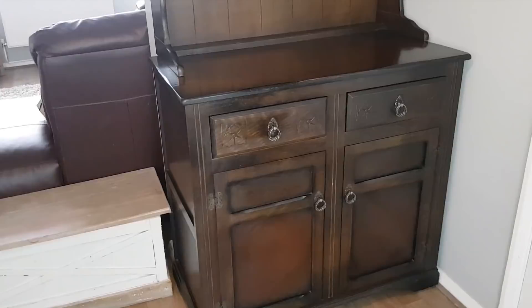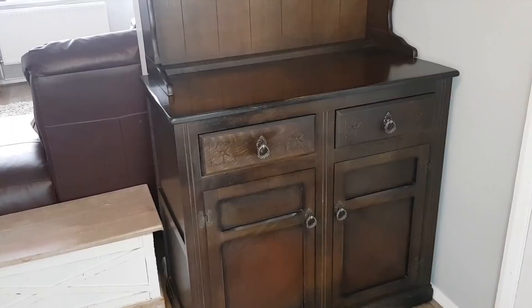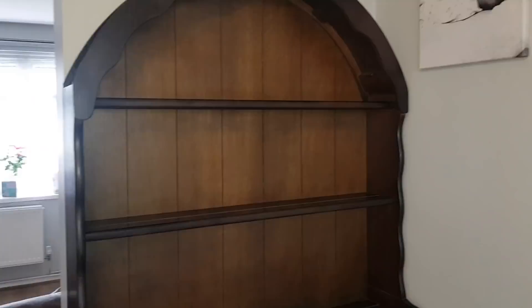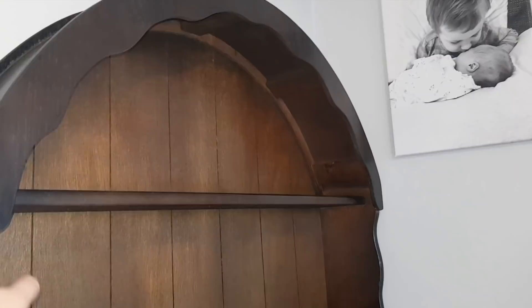I'm going to upcycle it, paint it in some chalk paint. A lot of you will know that I've got lots of teacups and I used to have a dresser there before but it was a bit big. If you're new to upcycling this will be a fantastic video to show you the basics. You can pick up furniture like this from Facebook Marketplace, auctions, eBay. A lot of the old wooden items are really solid, not really made like they are today, and I just love the curved top — it's like a Dutch style. I really love that shaping.